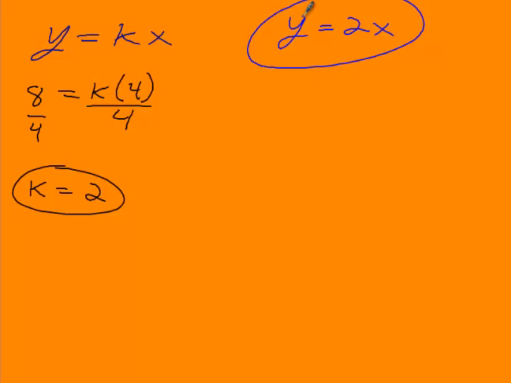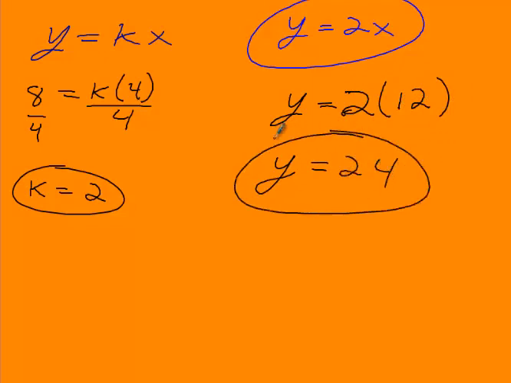So we went from a specific point to a general equation, and now we're going to use that general equation to answer the final question. So what does the final question say? Okay, so what do you think I'm going to do now? I'm going to use my equation, and I'm going to substitute the number they give me, right? So what's the number that they gave me? For which piece? X. So I'm going to take my equation, and I replace X. And what's 2 times 12? 24. This is point 3. 1, 2, 3. 3 points per problem.